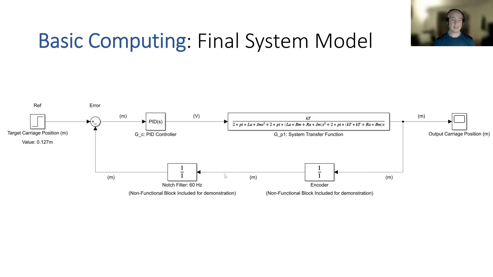That signal is then passed through a notch filter that's filtering out signals that are oscillating at 60 hertz. That's pretty much just to get rid of oscillations coming from the power grid, at least in the United States. And then that will repeat through the loop, and eventually we will get an output position for our printer head.